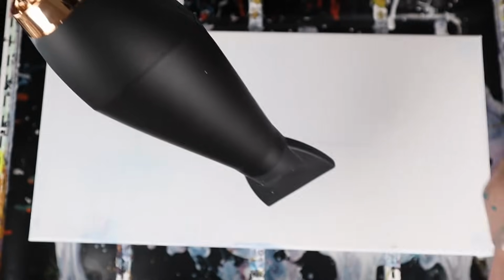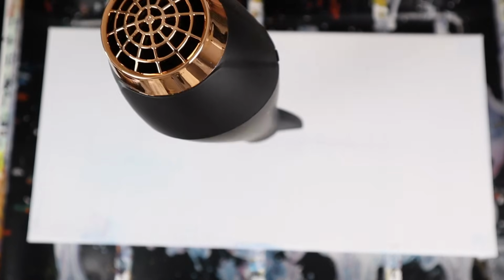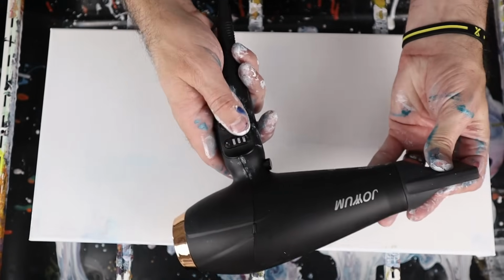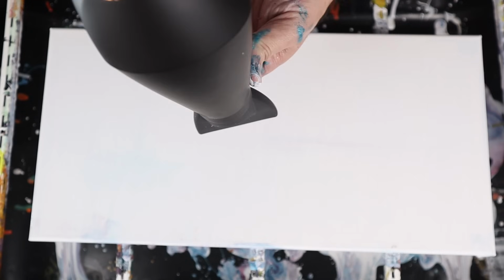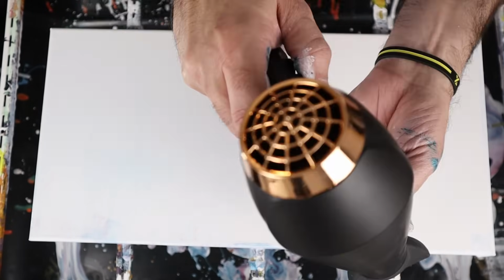You're pushing all of the color out. So that might be something you want, but it's something you want to keep track of. So start up too high, come down. If your power is too low, in my case, I always use low for this particular one, but if on yours, low isn't enough, you can turn it up to high, but same thing, start out way high, then come down, come down, slant slightly, and then move horizontally.